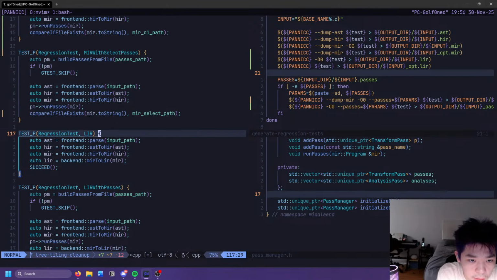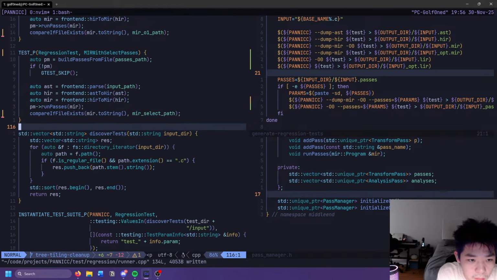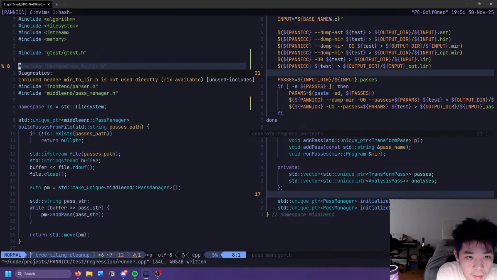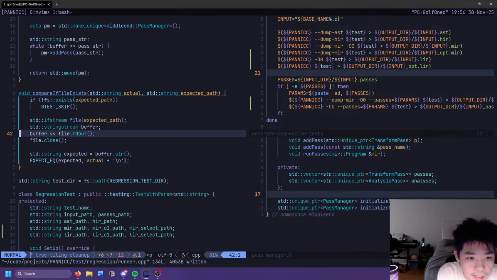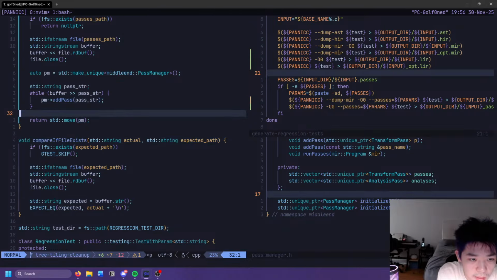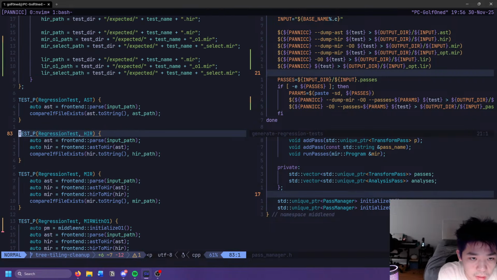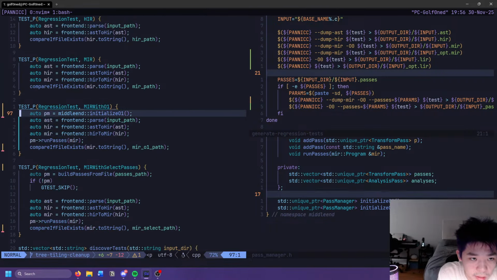Oh, what the hell? What's wrong? Okay, yeah, fair enough. I need to kind of re-yank these real quick. Or not compare file exists. Not build passes from file. It's the stuff down here.